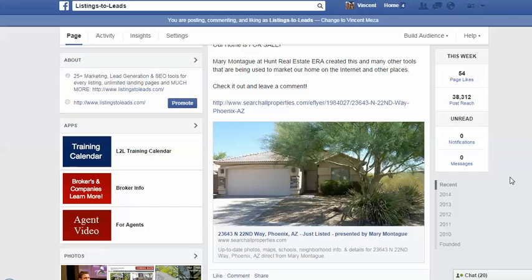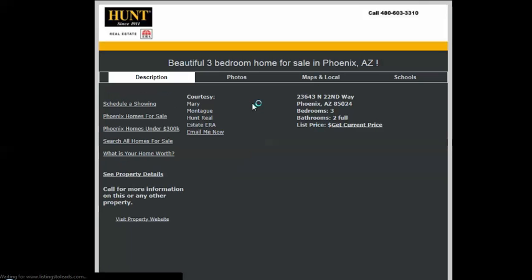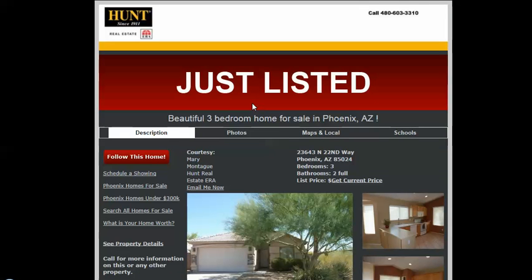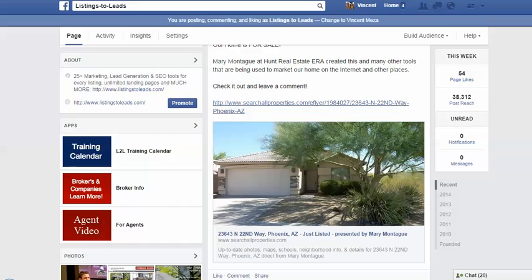So when people see this, they can click the picture, they can click here, and what are they going to see when they click any of that? They're going to see a tool designed to generate leads for you. Okay? Lead capture all over this. Click a link and get to your site, follow this home, etc. That's how you can generate buyer leads and referrals from Facebook for free as part of the account. You don't even need pay-per-click advertising on Facebook. It's just going out and people are seeing about you, seeing your name, seeing that you're working in real estate with people that don't even follow you on Facebook and don't even know you're on Facebook. This is your clients, friends, and family.